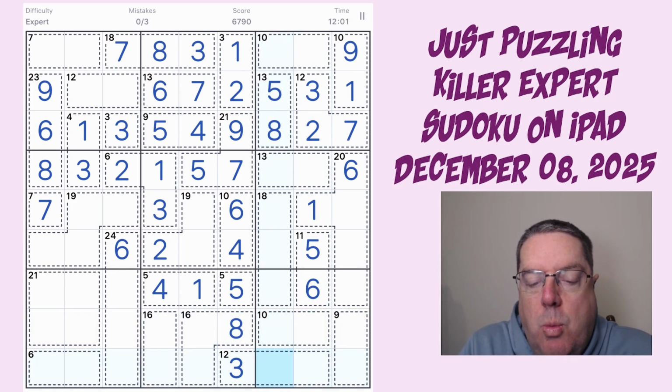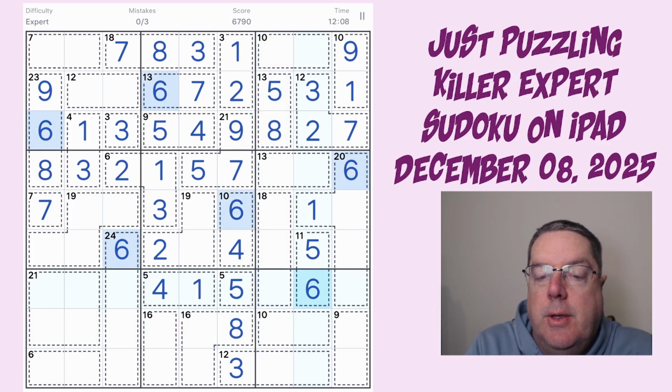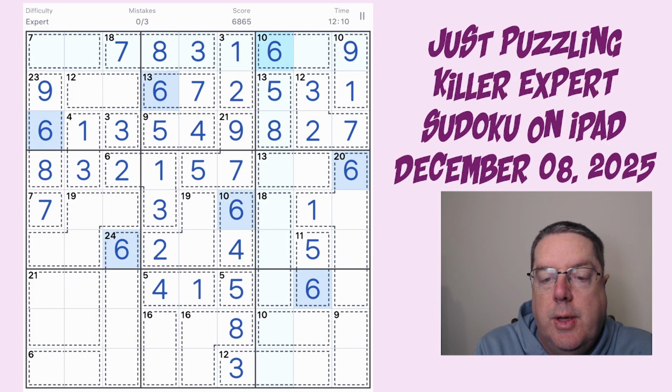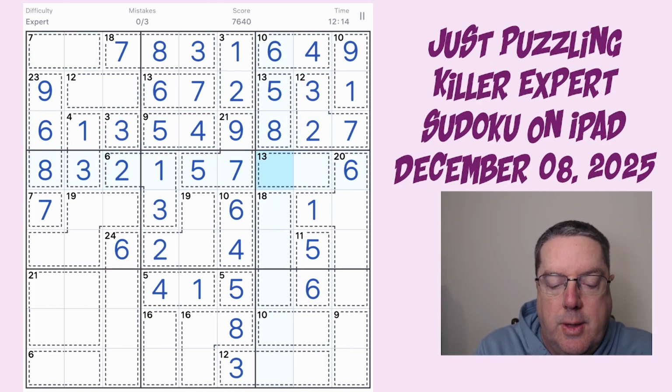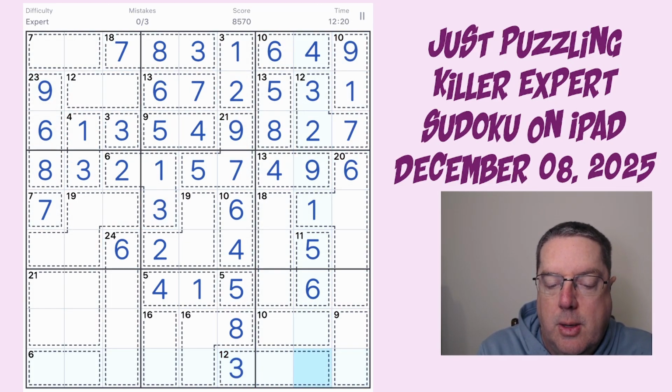And 8 and 1 works. 9 and 1 works. 6 comes up here, so this is going to help. 6 is there, 4 is there. This is 9 and 4, 4 can't be there, so that's a 4, leaving this to be a 9. So 9 comes down here, 9 comes down here. 9 can't be there because 9 and 3 equals 12 and they don't have a 0. So 9 can be there.